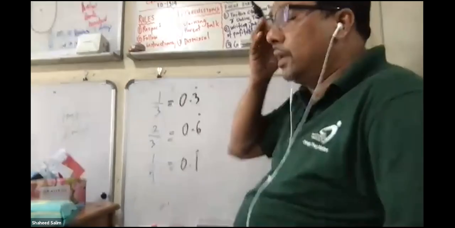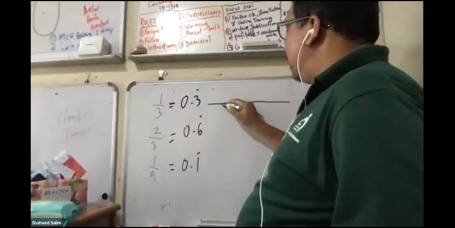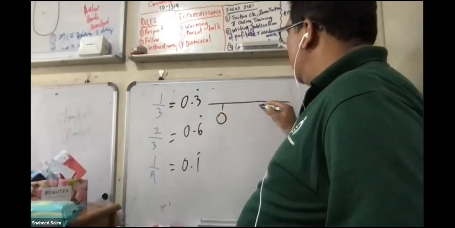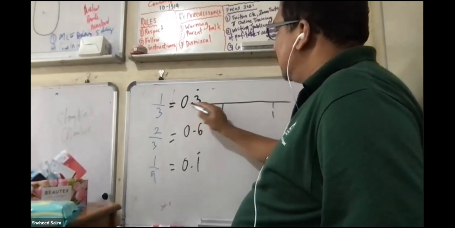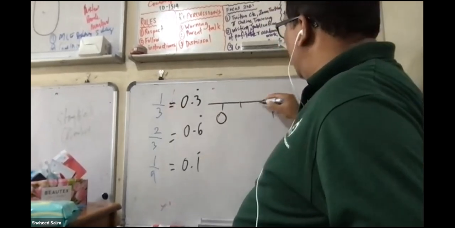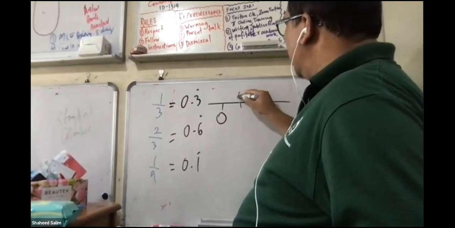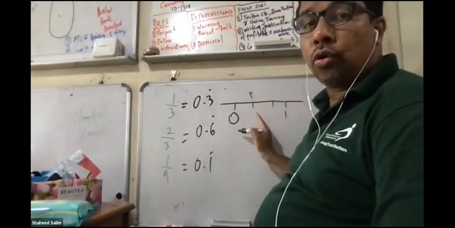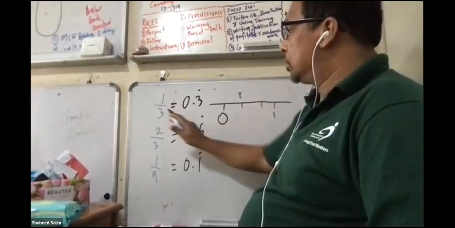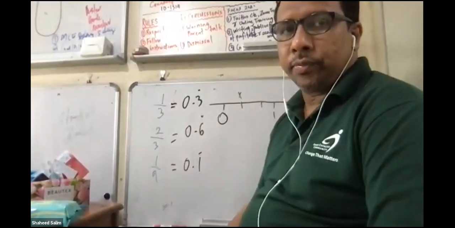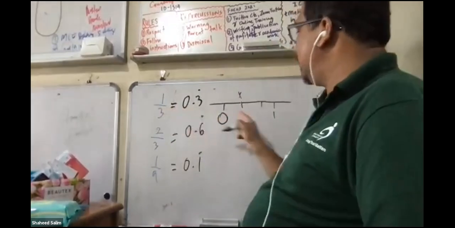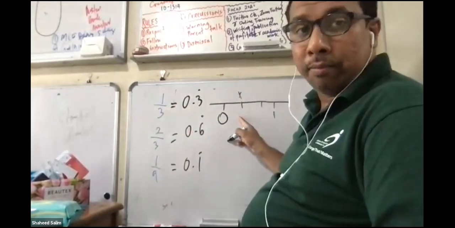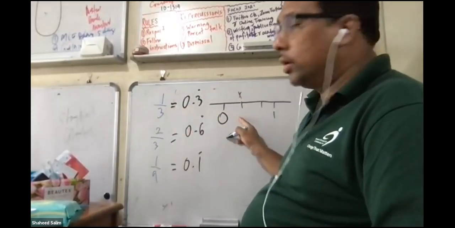Now, all these are recurring decimals. So can we represent them on the number line? Let's say this one is 0, this one is 1 down here. 0.3333 is the same as 1/3. I can divide this into 3 parts. So 1/3 is here. I can show you on the number line. So this is a rational number. Irrational means cannot show on a number line. I can show, you see. Although it's a recurring number, I can show.